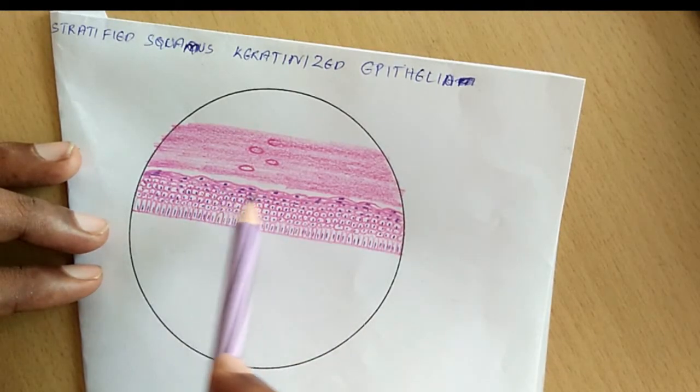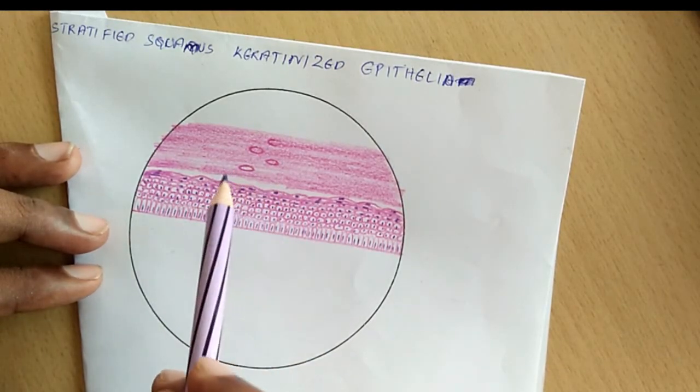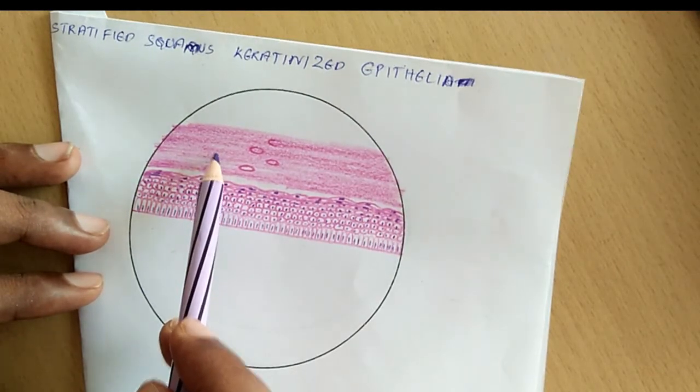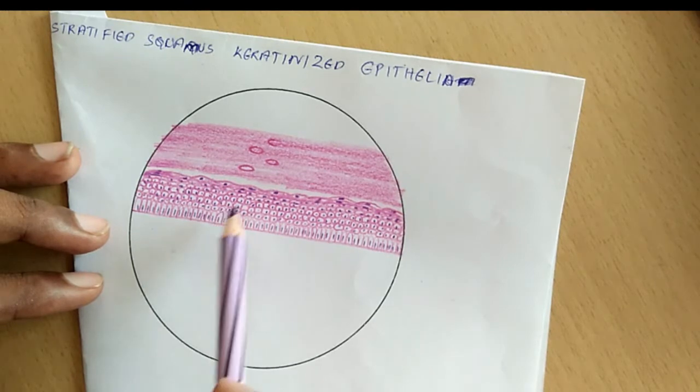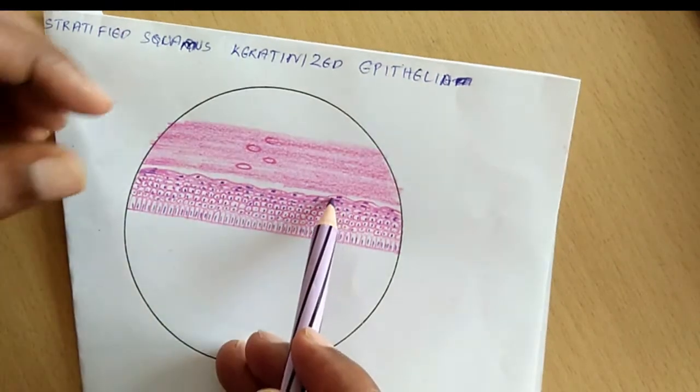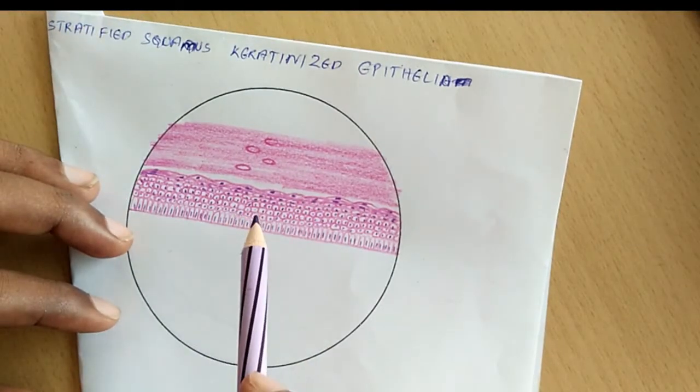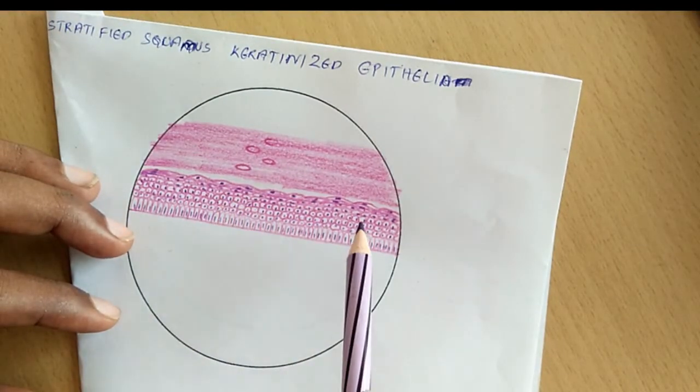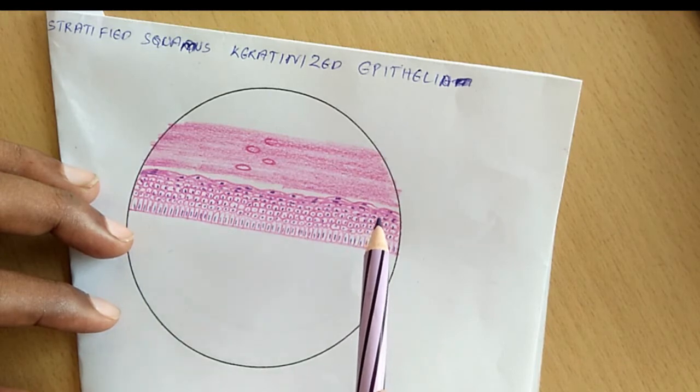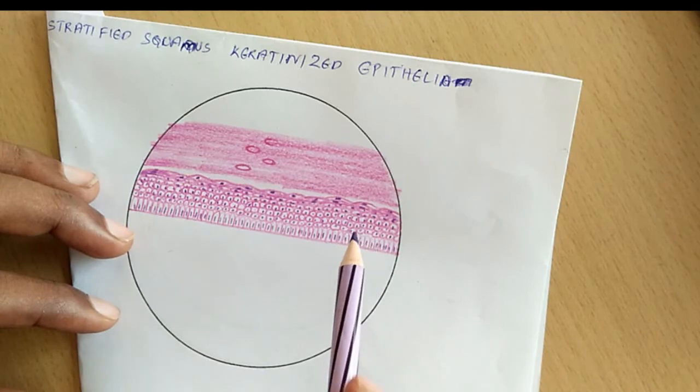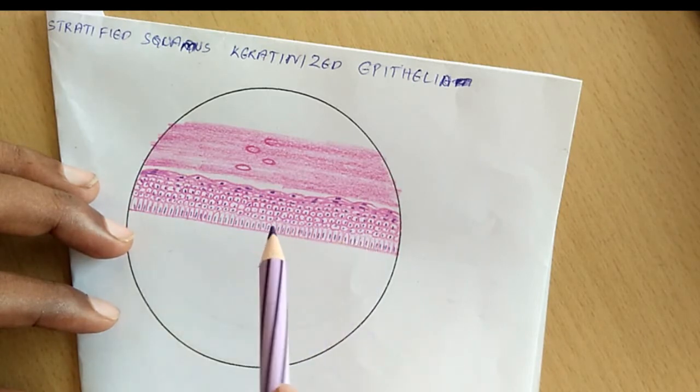So in thin skin and thick skin, you have the keratin. Only difference between thick and thin skin is that, in thin skin, the amount of the keratin would be less. And stratum granulosum also will be absent in thin skin. There are multiple differences. So I am not going to detail that now. So we will see that in a later stage.